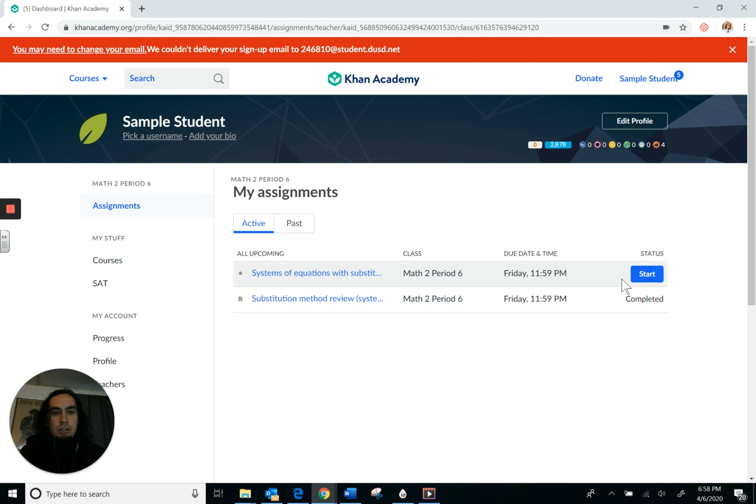And before I do that, let me just remind you that you can redo these assignments as many times as you like. After you complete it, there's going to be a little button right here, a little link that says try again. Or retry. I think it says try again or retry. And you can click on that as many times as you like, and you can do the assignments again for more points. The rubric that I have on Google Classroom shows that as long as you get a 75% or higher, you're going to get the full 10 out of 10. So make sure that you're trying to get at least 75% on that, and you can redo it until you get that score.